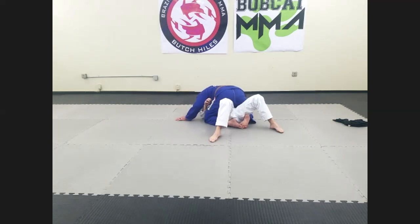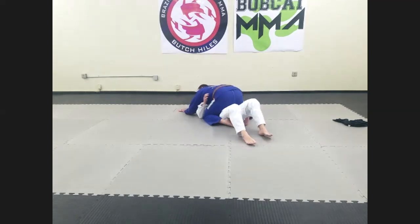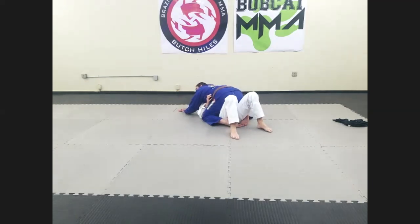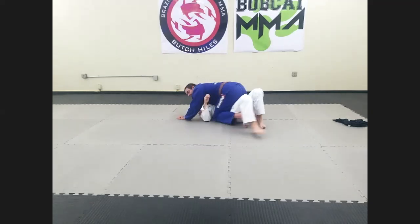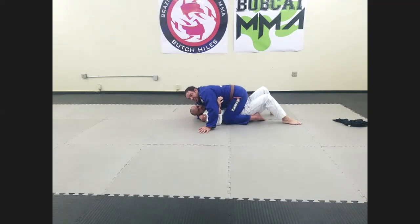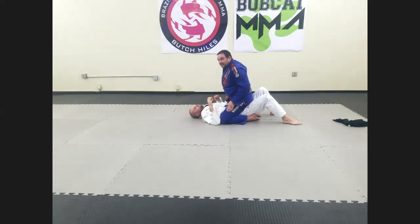And then everything changes with him at this point. So if he goes to push the hips, keep pushing on the hips, then I'll drive here, and then peel these off, and then I return. If he decides that he wants to get to his side and start, if he's elbow escaping, whatever it could be, I just go with whatever he's doing, and then I try and answer whatever he's doing until I'm ready to do my setups. And really, it's kind of like what you were talking about when Marcelo will get you into that reverse casing, Tommy.